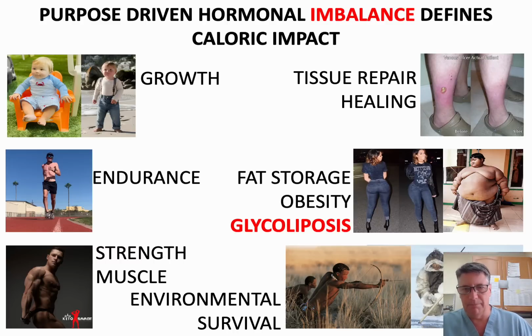This is someone with lipedema, but that's a completely normal, natural, genetic process, as opposed to global obesity, which is a hormonal imbalance that is caused by chronic excessive carbohydrate consumption. And we're going to look at the hormonal imbalances in our blood work. Then there are environmental strategies for caloric impact. In the Khoisan, the so-called Bushmen in my part of the world, they're very lean because of the heat, whereas the Eskimos have some more body fat because of thermoregulation.